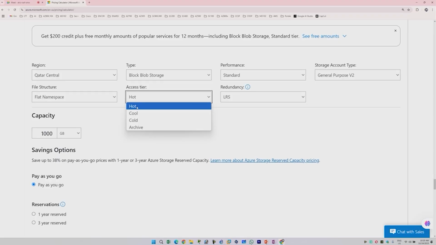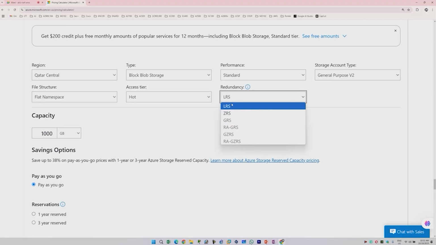Like we discussed in the last session, if we go for hot tier, it is mostly frequently used data we are using every day. Cool tier we will use when we don't want to use the files for one month, just a transaction we are doing every month, one time, two times. Cold tier we will use maybe for 3 months, when it will not be used. After 3 months, we are just checking. And archive, maybe we can only use for backup purposes and we are just accessing after 6 months or something like that.